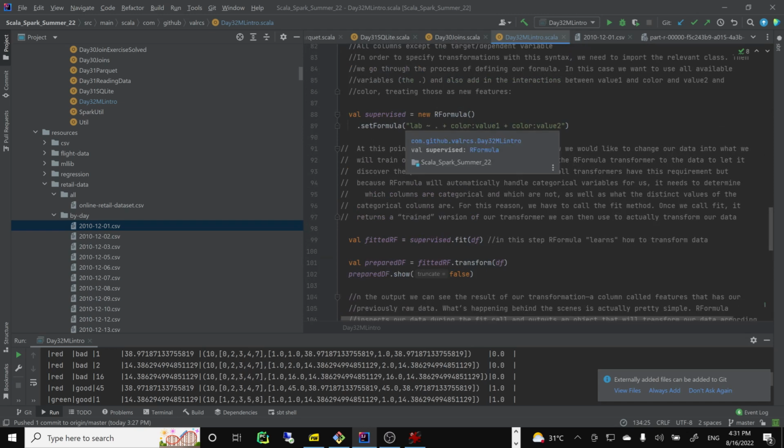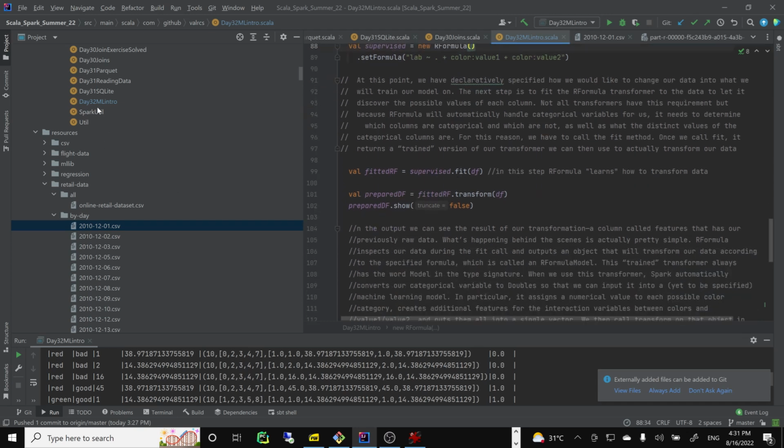In my opinion, it's one of the strongest features, one of the neatest features in Spark. Even though I'm not an R programmer, I do use it from time to time. This ability to use this syntax is quite powerful, because it saves you a lot of time doing transformations one column at a time. It gets you the features and labels immediately, basically. So let's explore this in a moment.